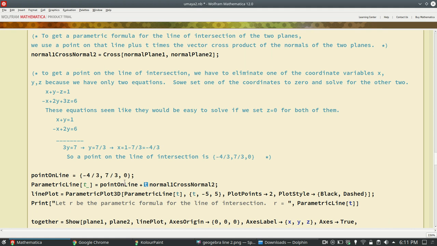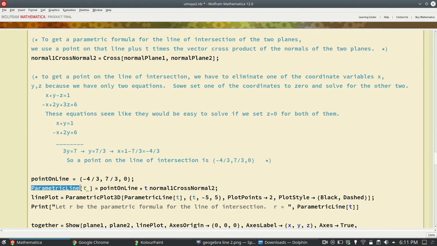I have just defined the line completely, because t could be 0, t could be 1, t could be -1, t could be -1/2, anything you want, that will define all of the points on the line, which is the line. So that's my parametric equation for the line. I call it R later.